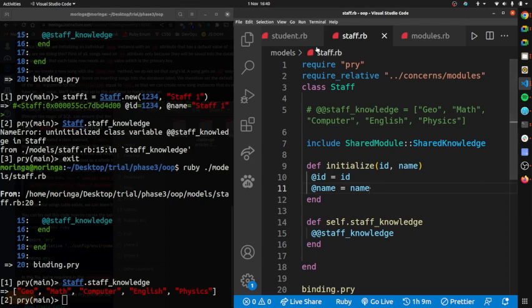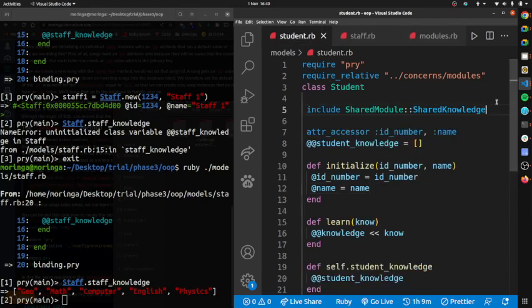Since I already have everything that is here, I would come and, no, not here, it's the other one. Where's the student? Yeah, sorry. So we would want to add the information that we get from the module, from the staff. We want to add that knowledge to the child, to the student.